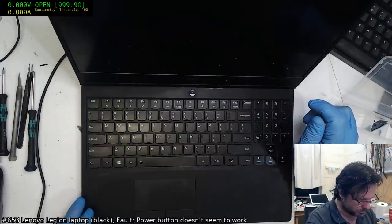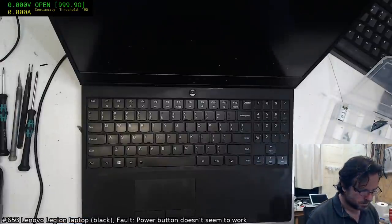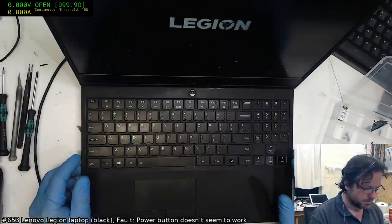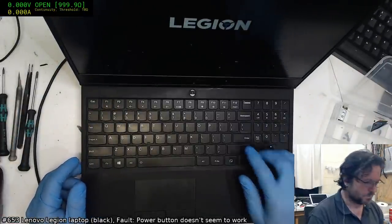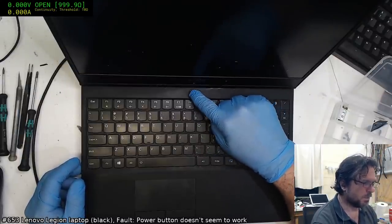Do we have power on? I don't believe we have power on. Oh, we do. There we go. Alright, so it's fixed. Awesome. And it's now going to say there's no boot media.